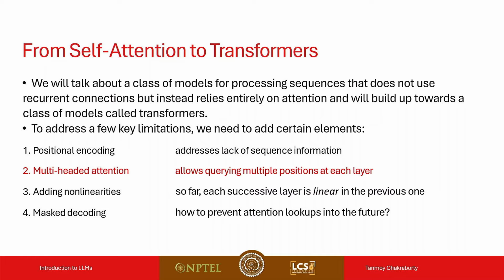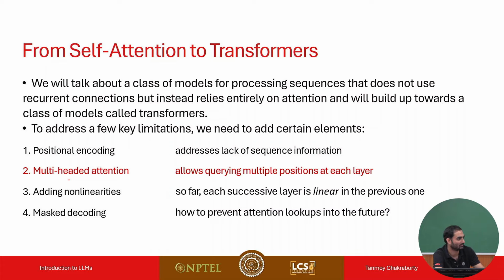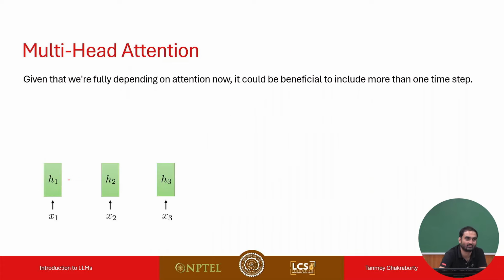All right, let's move on to the next concept, multi-headed self-attention. Let's see what additional thing we can do on top of the self-attention. Why do we want to do so many things? Because now we have access to a huge amount of data, so we can add as many parameters as we want. So let's see the concept of multi-headed attention.